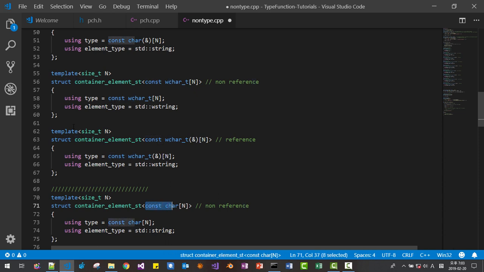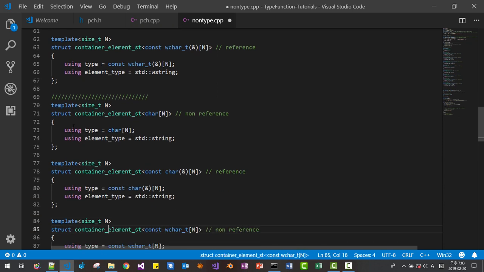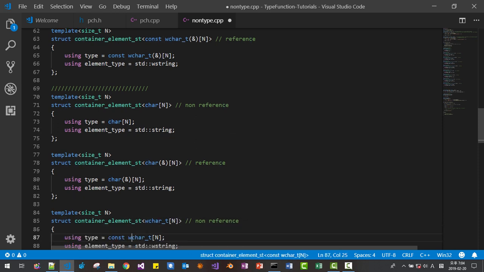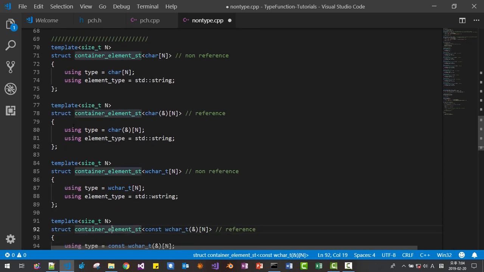In case of character array, removed, removed, removed, then remove. I'm removing constant.